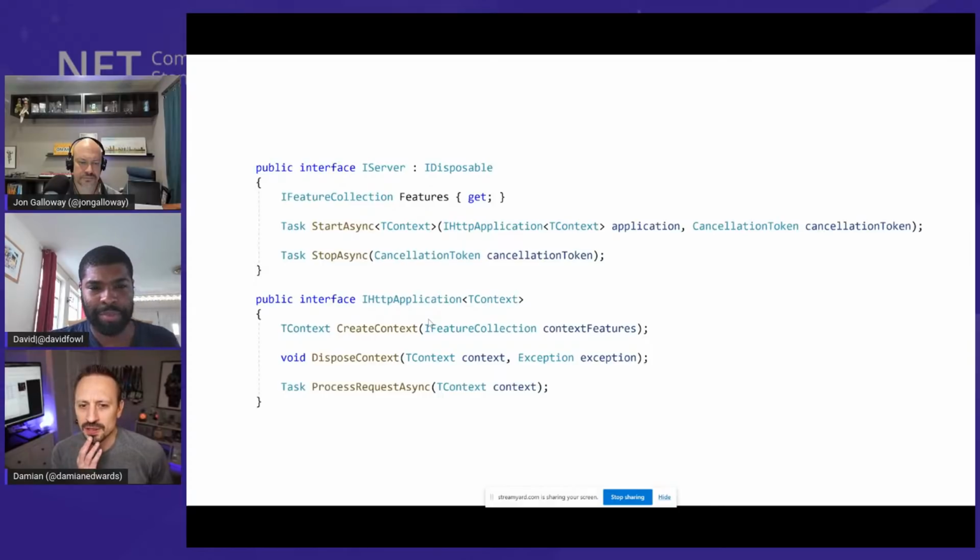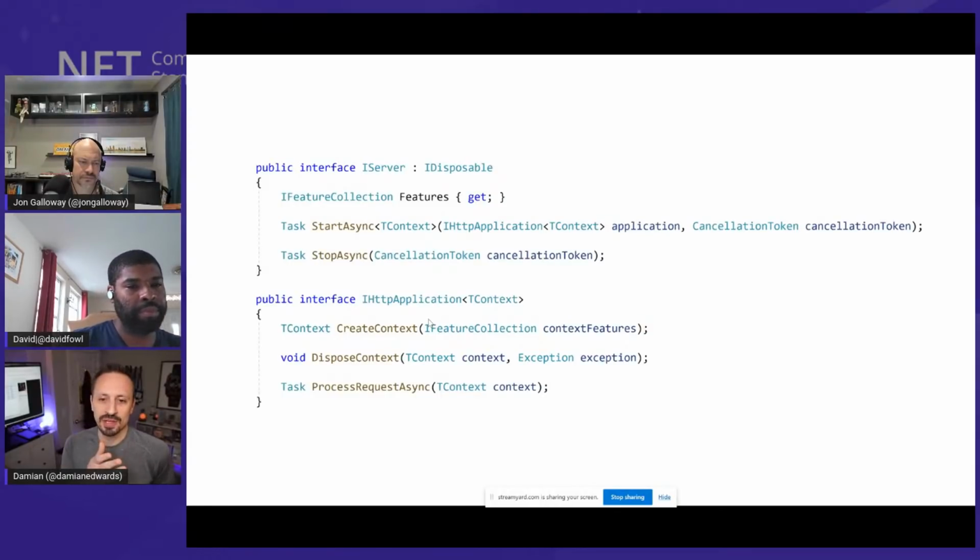Do you think it's surprising that we haven't seen more action in the community with regards to building micro contexts? You could run Kestrel as it is, which only provides a feature collection, and then the HTTP context is part of the ASP.NET Core app model side of the world. But you could certainly imagine a world where there is a smaller HTTP context, a micro context that still runs on Kestrel, but exposes very little to make it more of a pure HTTP server.